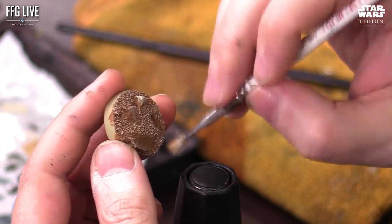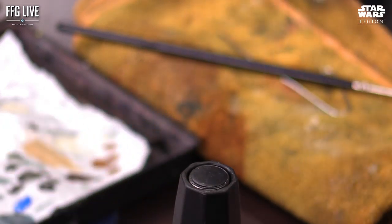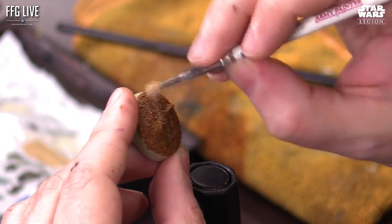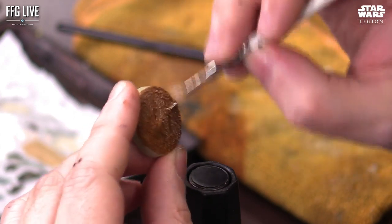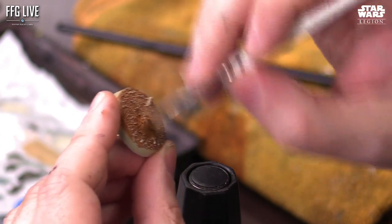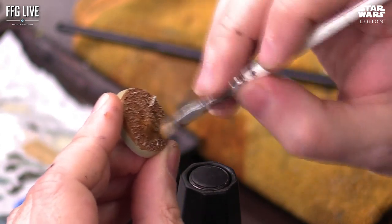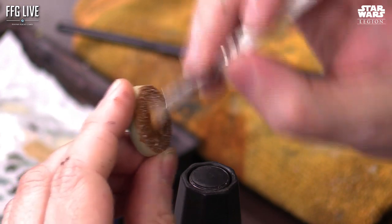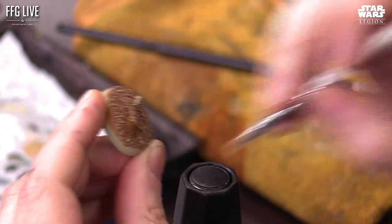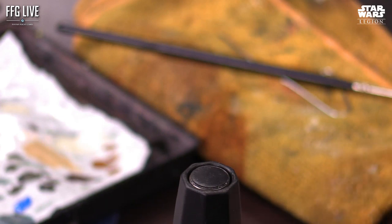But, you know, I've gone through and gotten that one done. Now I can just grab the next one, and I can go through and do all of these bases at one time without worrying about hitting the miniature at all. In the meantime, I might have the miniatures on some temporary bases, and I'm just going through and painting those parts. But I like to get these bases done first, and then paint down towards the feet of the miniature and fix them on there. And I have all that stuff done for me already.